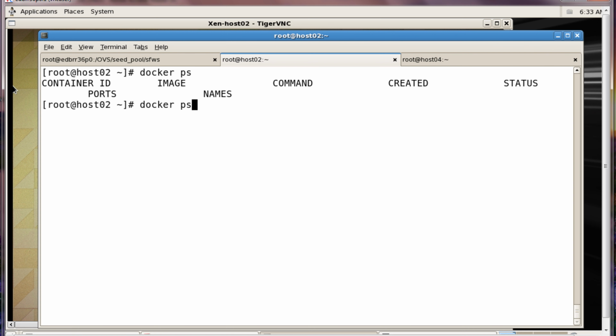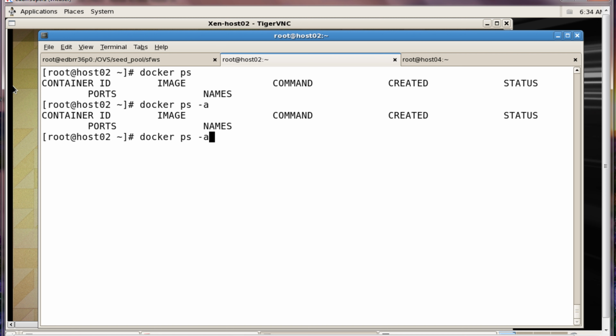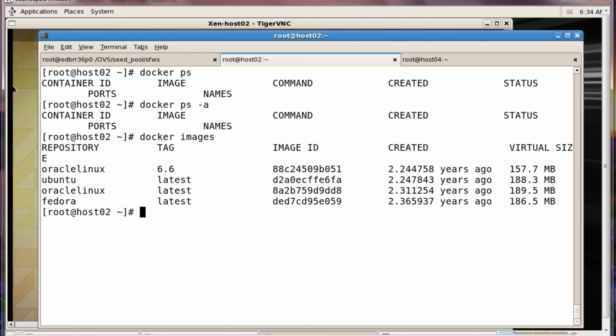Nothing. Still nothing. And so the first part of this is to actually get us, based upon our images, a Docker container up and running. We're going to cover some ground again. And so we have, obviously, these 4 images that we can work with.